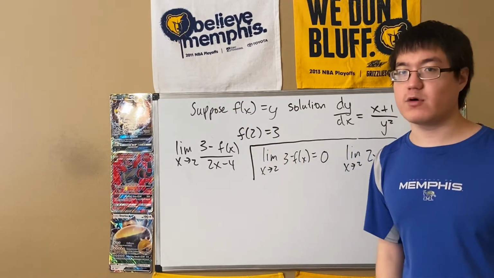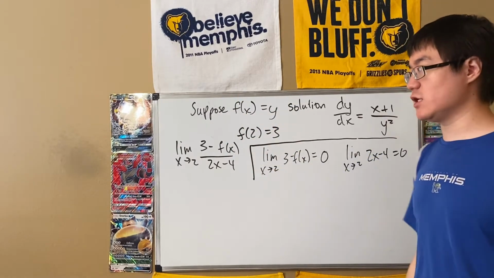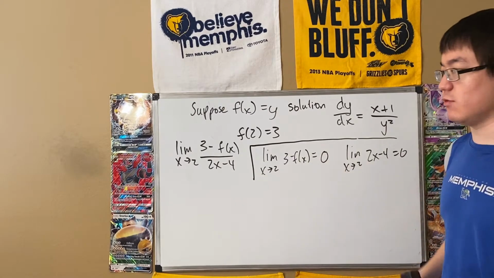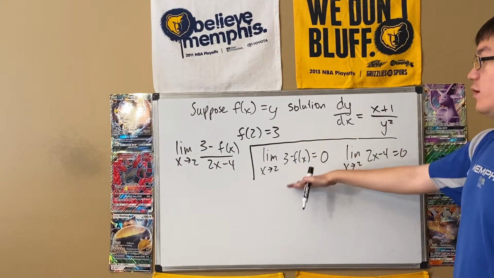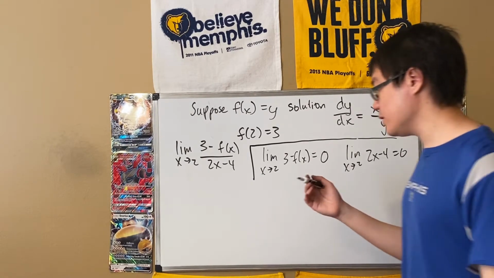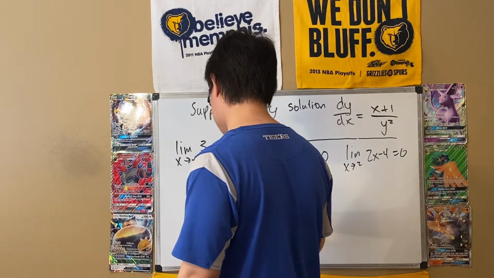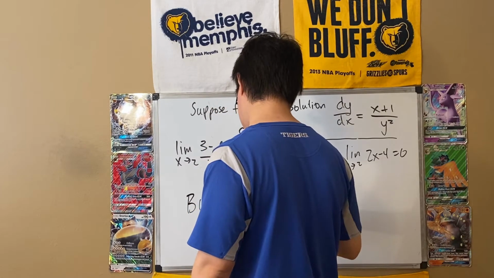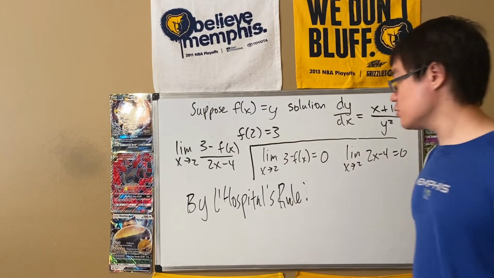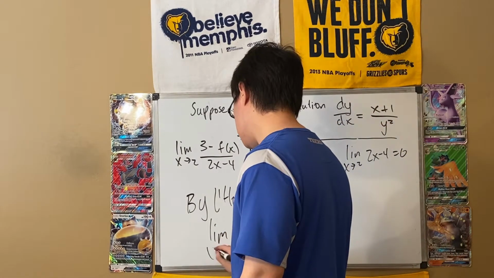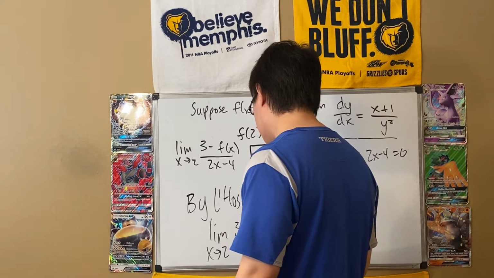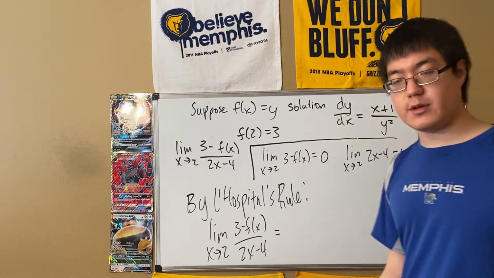You get an indeterminate form, the most famous one, 0 over 0. Unfortunately, they don't like you to write it as 0 over 0, so this is why we're doing all this work. Then, once you show that the limit of the top equals 0 and the limit of the denominator equals 0, you write the words by L'Hopital's rule. What you want to do is write your original limit, so limit as x goes to 2. And only now can you apply L'Hopital's rule.